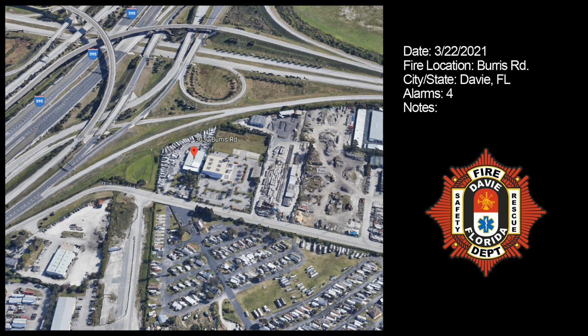Also, command to safety. Your relief is here. They'll be heading back in a little bit. Safety copy. Here is that it has just a minimal effect on the fire. The fire still exists in the center of the structure. It's going to require either roof operations, cutting a hole in the roof, or cutting a hole in the side of the structure to get to the area. However, we have no ladder access or platform access.